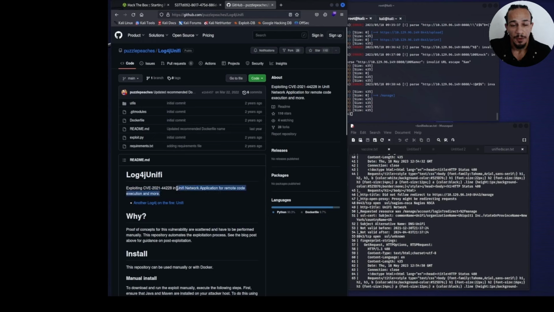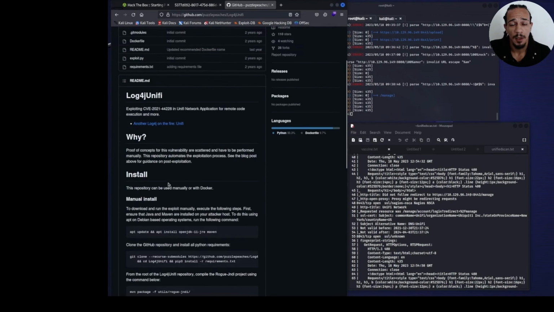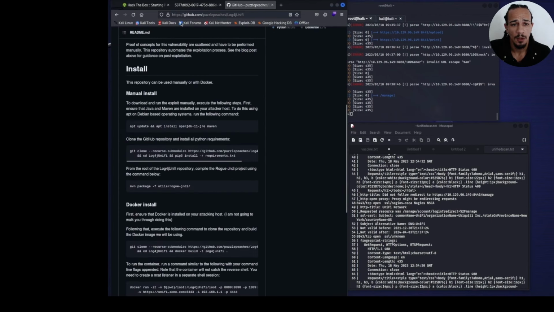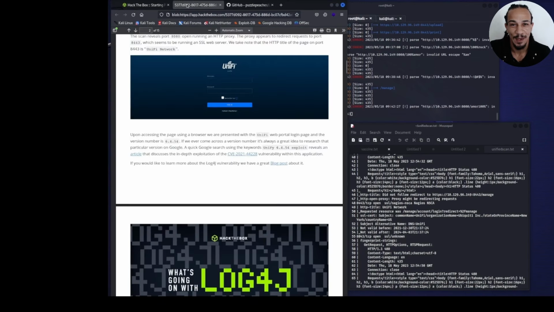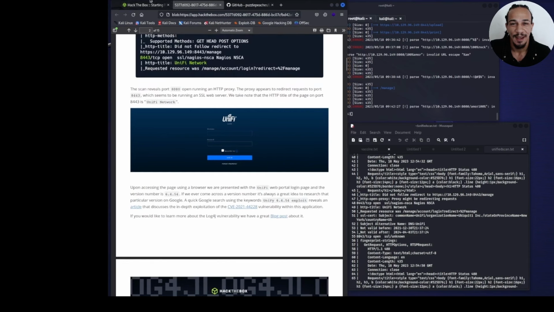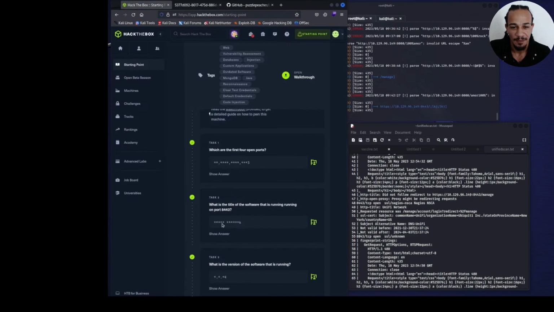And we find the 2021 version that we're looking for here. It's going to provide us with remote RCE. It also provides installation descriptions, as well as a description on how to install it via Docker.